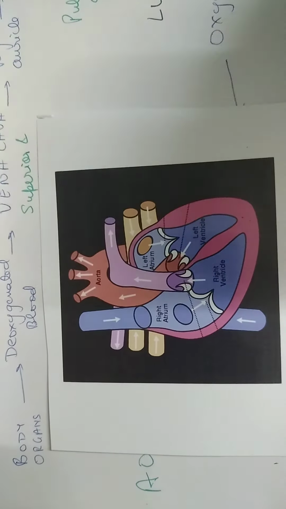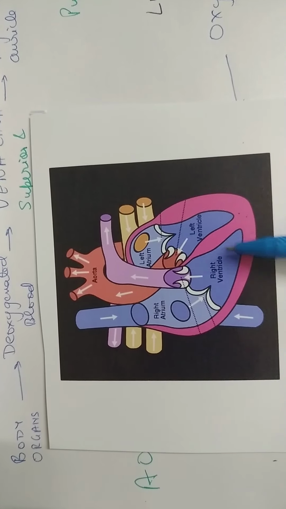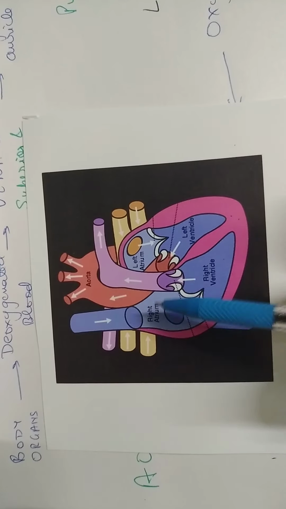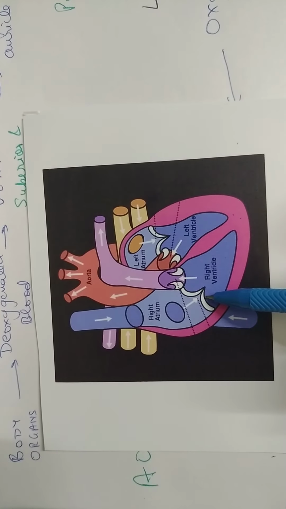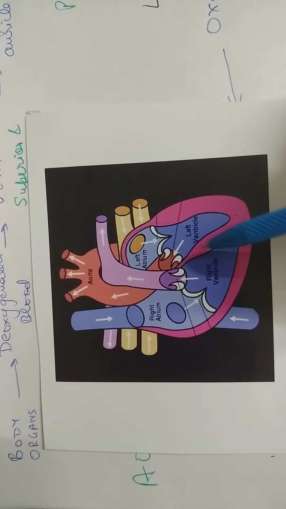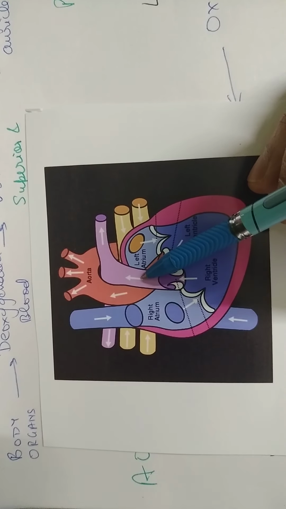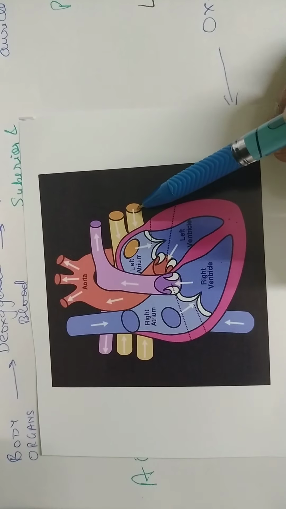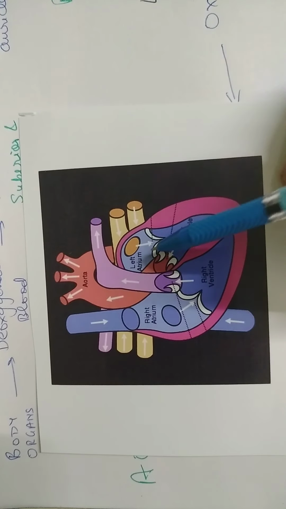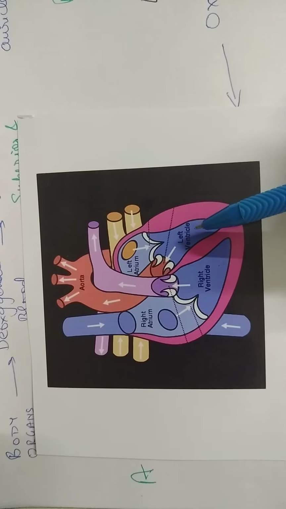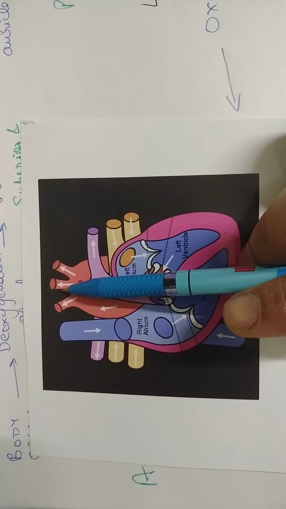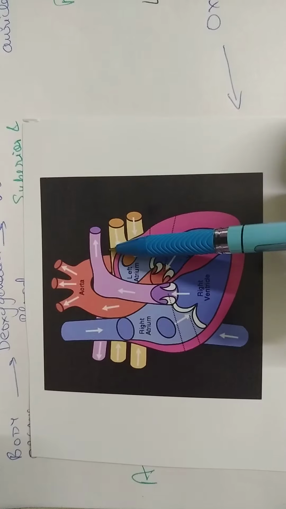Now with the structure of the heart, suppose we start with the deoxygenated blood. So you can see the arrows. They pump the blood into the right auricle, into right ventricle. These are the valves which prevent the backflow of blood. And now through the pulmonary artery, it goes to the lungs. From the lungs it comes back through the pulmonary vein into the left auricle. Left auricle will pump into left ventricle. Then it's the aorta, which carries the blood to all the parts of the body.